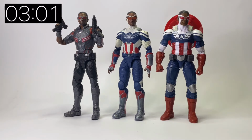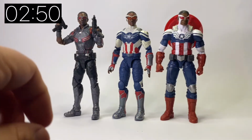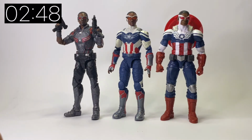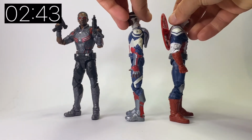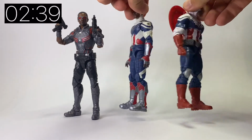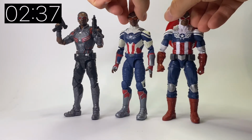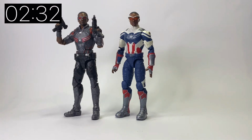First of all, let's take a look at the two Captain America suits, both comic book and MCU. As I said earlier, they are very similar in design. Obviously there are a few subtle differences, like the silver of the boots and the red in the comic books. But let's have a look at them side by side. If we just turn around, you can see that the costume department really did take reference from the comic books. As I pointed out earlier, you can't attach a shield to the back of the MCU Sam Wilson, which is a shame.